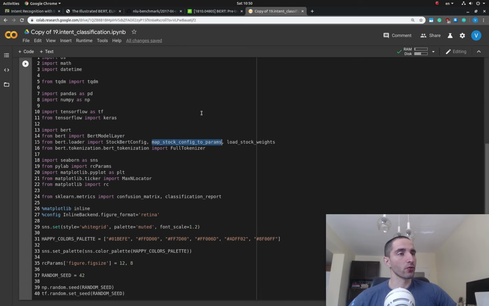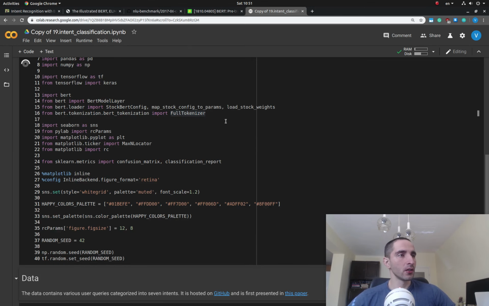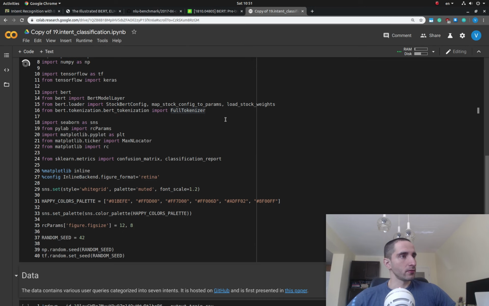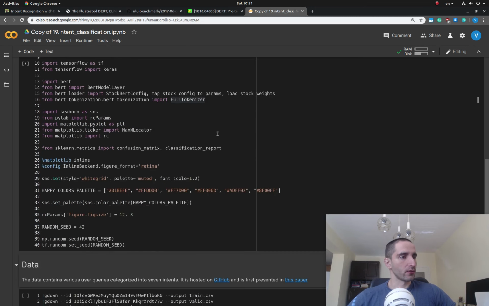We are going to import the way that we are going to load the pre-trained BERT models, and BERT also comes with its own tokenizer, which is really great, so you don't have to do much pre-processing of the text yourself, and you'll see in a bit how we can do that. Okay, I'm going to execute this cell, and this should work out very well.